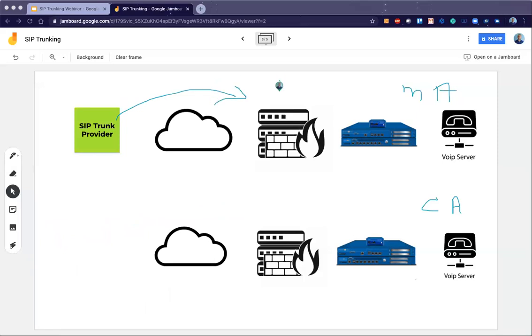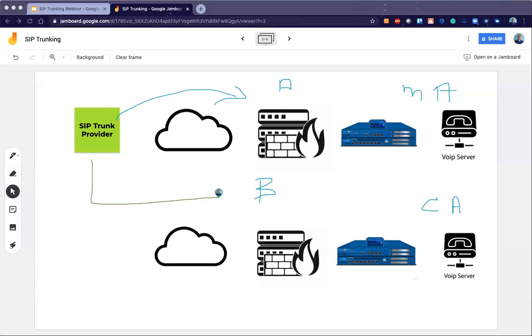And then these calls come into your phone system, everything's going okay, but now all of a sudden we're having an issue. Maybe it's the session border controller that's having an issue, or maybe that internet connection or the data center is having an issue. Something's going on. Your SIP trunk provider can't deliver you those calls anymore. And they do that by detecting maybe some type of SIP response code, some type of timeout. The carrier is going to kick it in and say, okay, you know what? I can't get there anymore. Let me try route B.